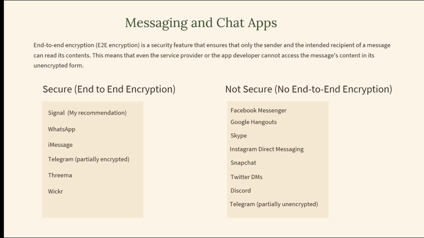Yeah, and on the other side of this, Matt was mentioning the ones that are encrypted, which basically means you own that data and you're in control of that data for the most part. These products are not encrypted. Therefore, this means that someone else is essentially watching. So these would be your Facebook Messenger, your Google Hangouts, Skype, which is Microsoft, Instagram, Facebook again, Snapchat, Twitter, Discord, and Telegram. Telegram is partially unencrypted, so it kind of sits on the fence between the two.